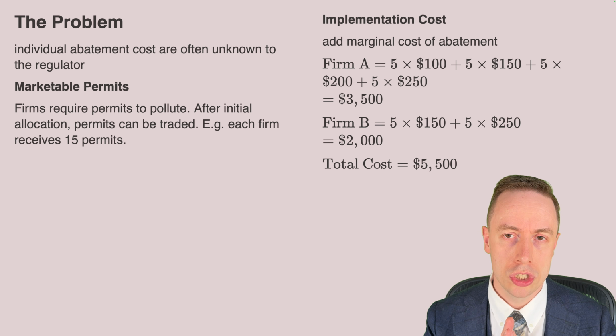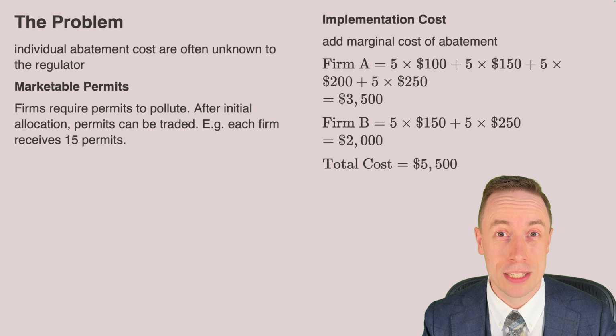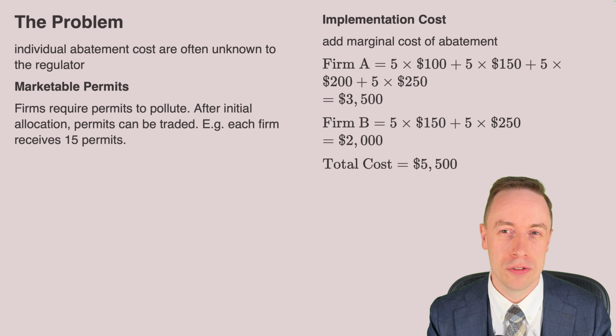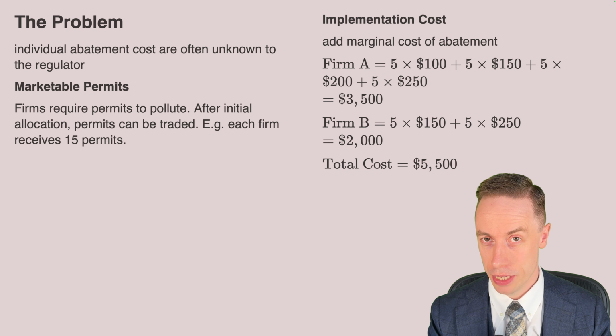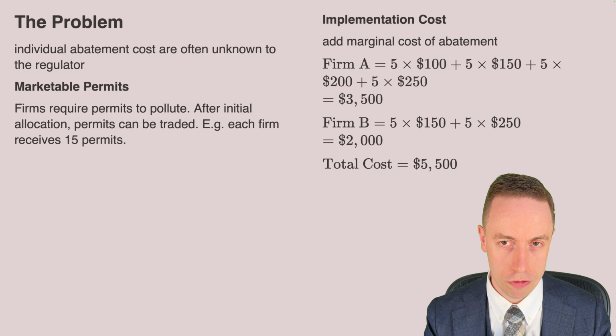And then a slightly more subtle difference. With the pollution charge, of course, a side effect is the government's now also collecting a bunch of taxes off our two firms that the firms have to pay in addition to cutting pollution. And maybe that's something that's desirable, because you need some tax revenue anyway, so might as well do it in an environmentally friendly way. Or maybe that's undesirable because it'll throw up a whole bunch of political barriers.